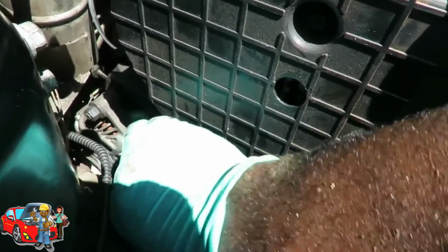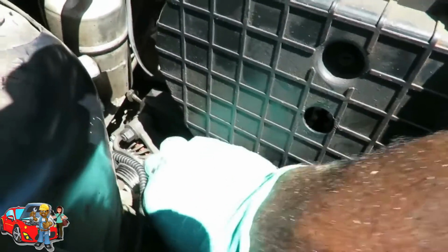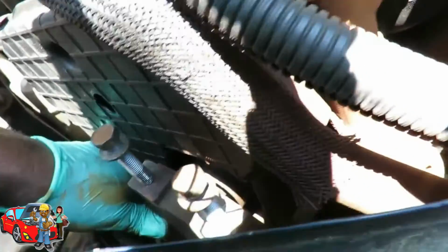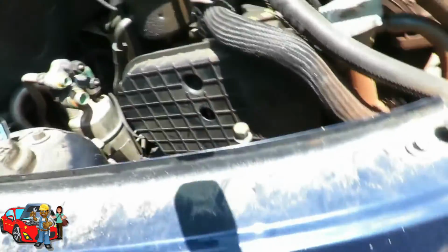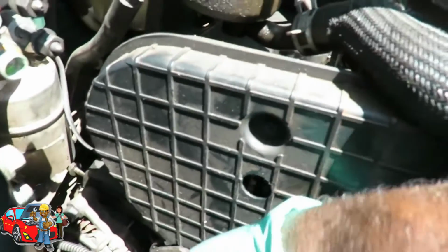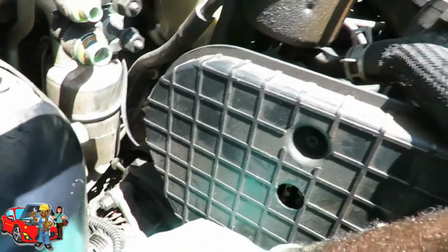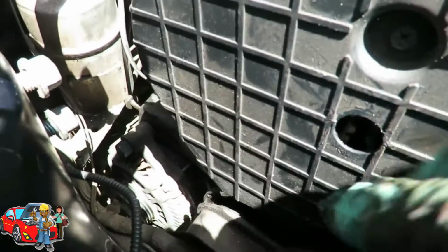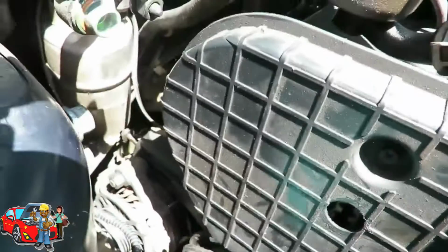This one is, you see the bolt right there, right? You see me having all that there. Oh man. Need to bring it out just enough to get over that wiring harness, just like that. Okay, that's one.